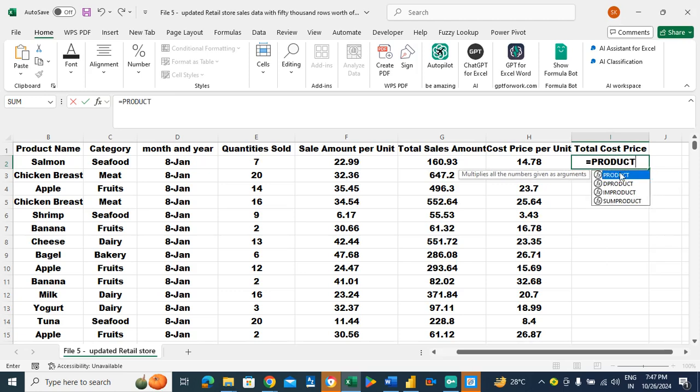Either I can do this through product, or I can multiply cost price per unit into quantity sold. But let's say I'll stick with this: equal to product, cost price per unit into quantity sold. I'm assuming that these are the only quantities that we have, because we do not have the picture about what's the inventory status for these particular products. So basis this, we will calculate the cost price.